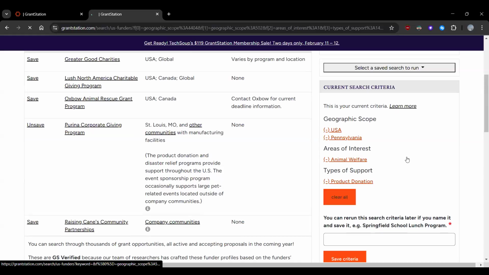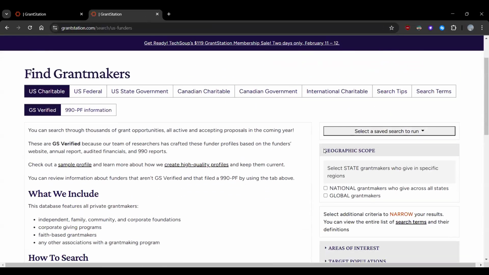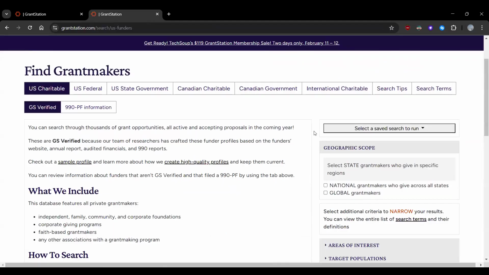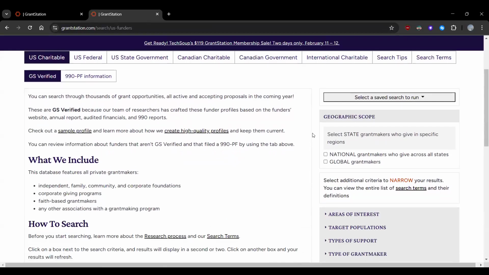I'm just going to spend a little bit of time doing a couple more searches here. You don't have to do it how we're showing you to do it. You can do it any way you like, but we're showing you one of the best ways to do it that we feel is the best way to use it. And we built GrantStation, so we feel it's the best way to do it, but you don't have to do it that way. We give you that freedom.